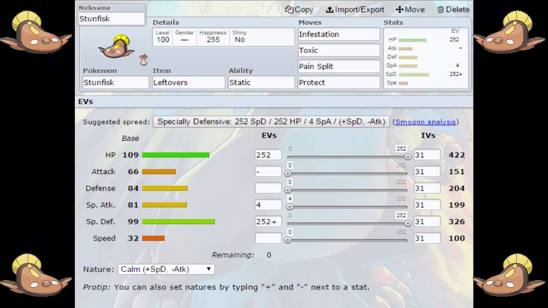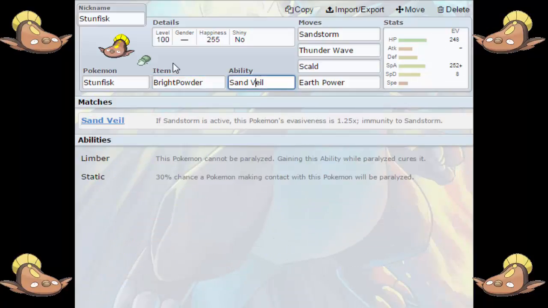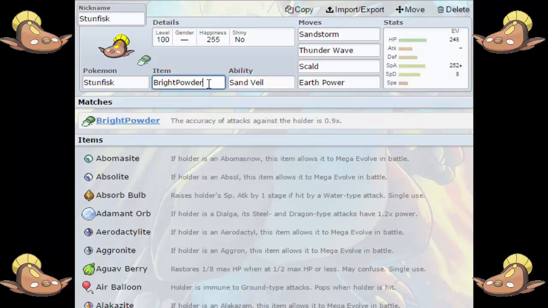So the final set I want to look at here is going to annoy your opponents a lot. Okay, we've got Bright Powder Sand Veil. This is the only legal evasive set you can get outside of Anything Goes, I think. So this is Stunfisk. Obviously it holds the Bright Powder and has the ability Sand Veil.